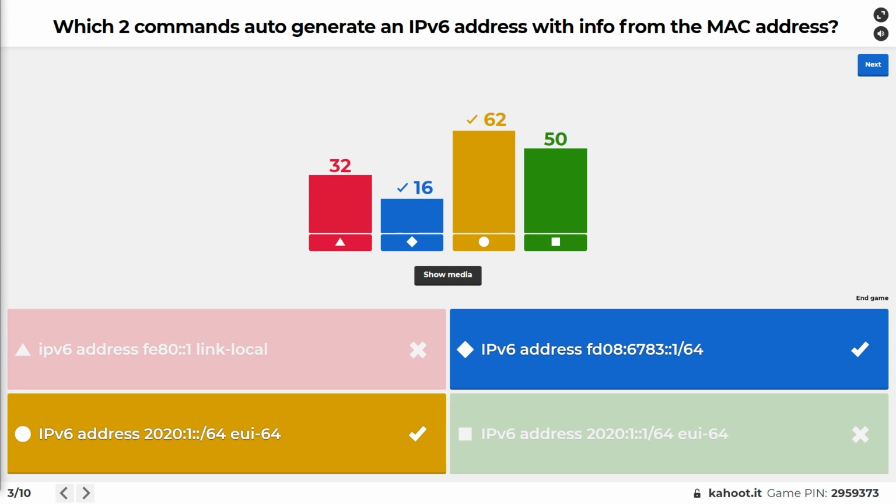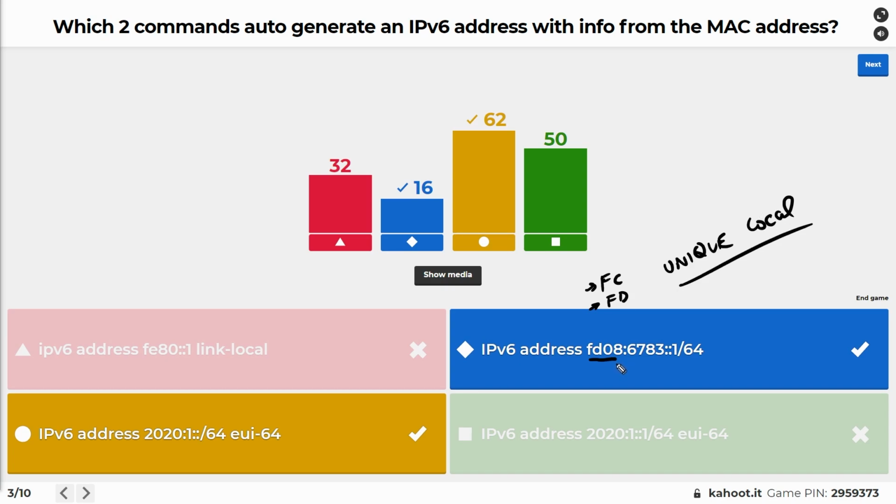Well, there's the answers, and let's talk about that for a moment just to confirm. IPv6 address, FC or FD, if it starts with FC or FD, that is a unique local address. That means it can be routed in your infrastructure, sort of like an RFC, like a private IPv4 address like 10 or 172.16.231 and so forth. So if you see these first 2 characters of FC or FD, that simply means it can be routed in your enterprise, but not over the public internet. It's a unique local address.